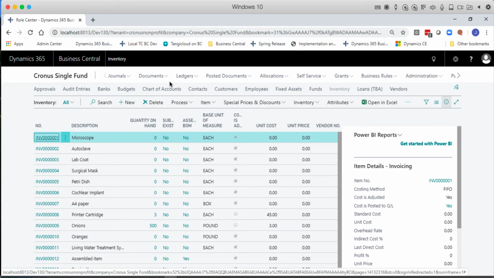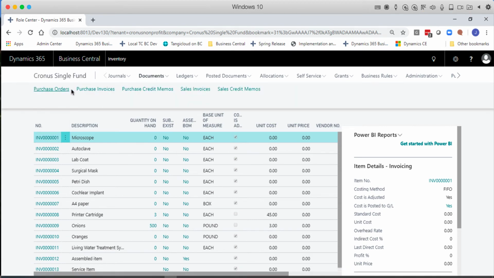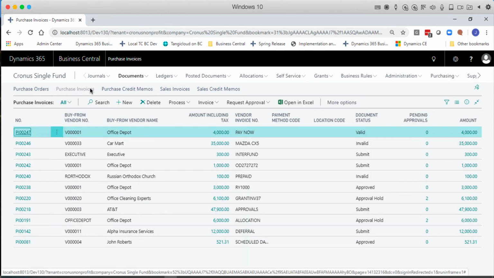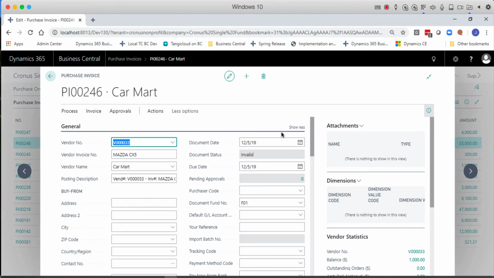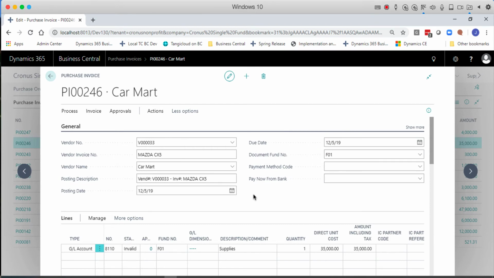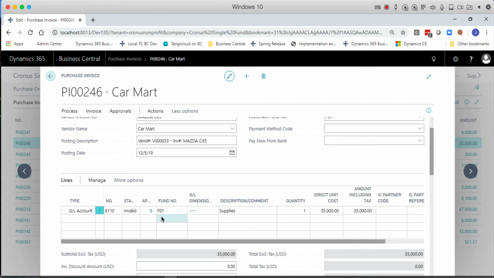The integration points of inventory would be classic capabilities when we get into purchase invoice and I look at a transaction here. Let's just pull up one of my existing sample invoices in the system. Let's show less on the screen here so you can kind of see what's going on. The main thing is as we're coding an inventory transaction, we can purchase inventory here.